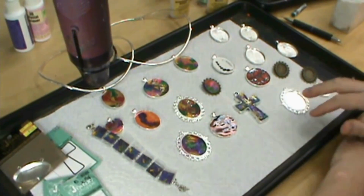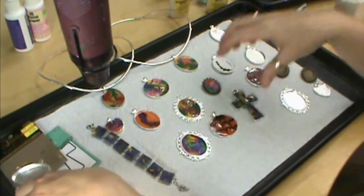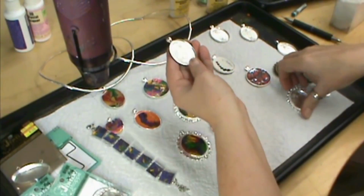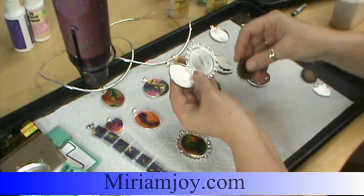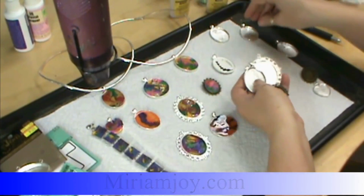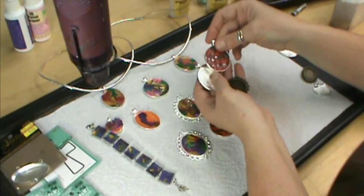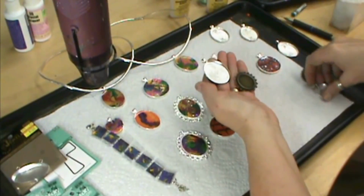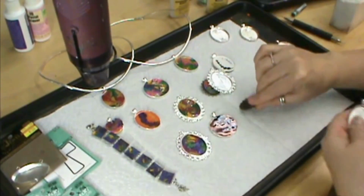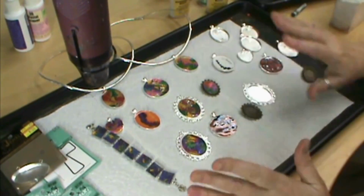And while we've got all the different shapes and sizes, and you can find some of the smaller ones and different ones in the stores, I found some really wonderful ones that we sell at Miriam Joy that I have not found in the stores. These are deeper. We have an oval. We also have a circle, which I've got running around here somewhere. We've got one here to show you, and pendants and a heart. And these are really, really great. They're deeper. Now the pendant is not quite as deep as the other ones are, but they work just as well.